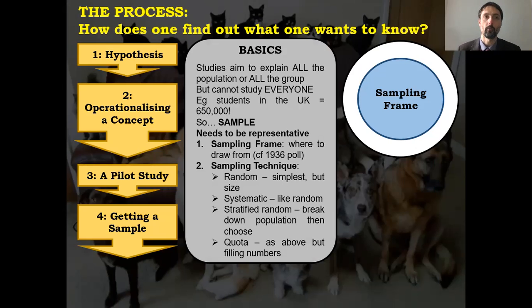So I don't know, you work out that 30% of students in the UK can be defined as working class, and therefore you take 30% of your sample from working class students after you've broken down the population, working out which is in what class based on previous data that's already been collected. Does that make sense? So you're relying on other people collecting that data for you. If that data is not available, or you're suspicious of it and find it dodgy, you're left with a quota. You know the rough percentages, and therefore you keep going until your researchers or yourself have filled that quota of people that fit certain qualifications.